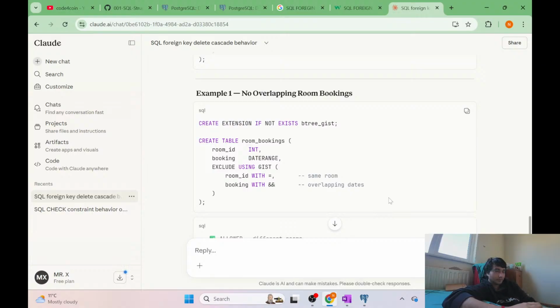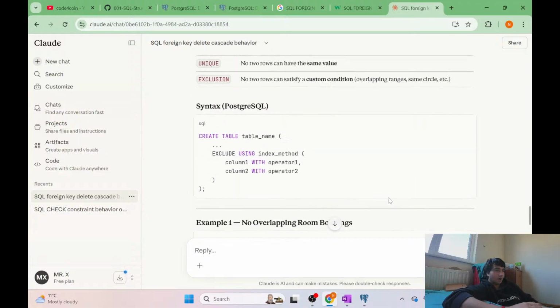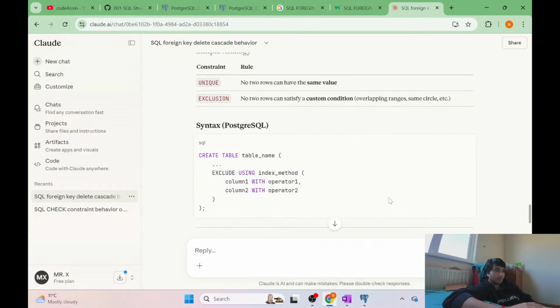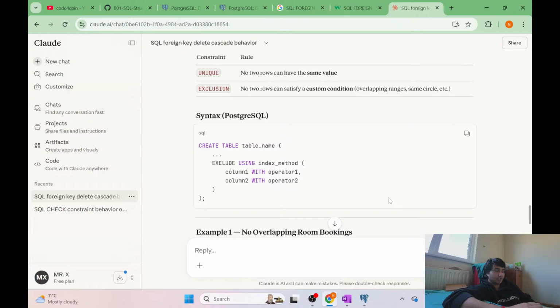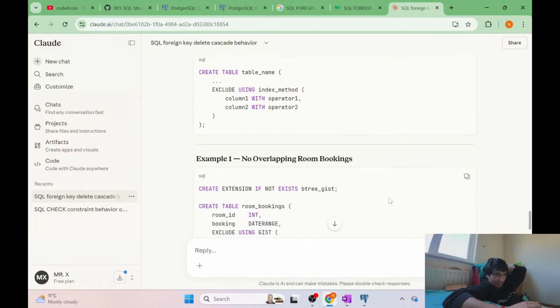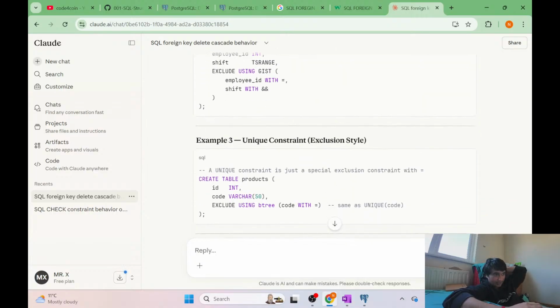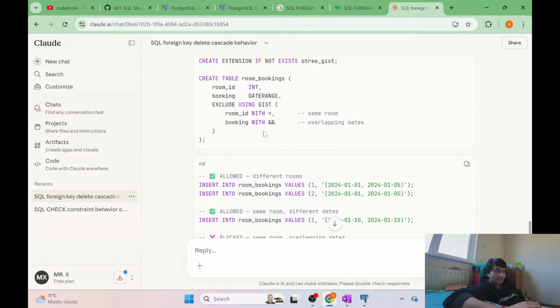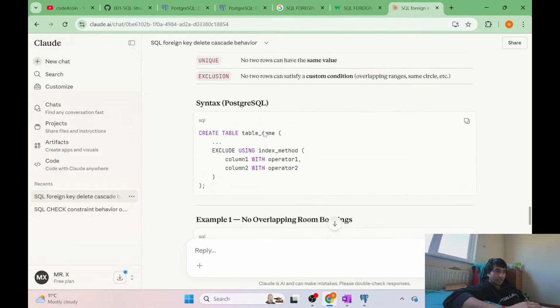Okay, it is more freehand. So same room. Makes sense, but I need to read more on this one, the custom. I think I should make it separate. It's fun. So, no overlapping, employee scheduled is the same.